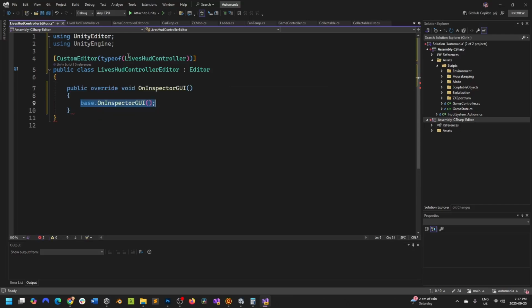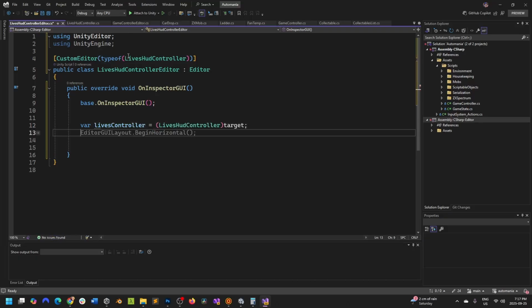Oh, inspector GUI, that's the one. And then we can also set the number of lives in there. So we need to get access to it. Var target lives controller equals target. So we can say var lives equals lives controller dot lives.